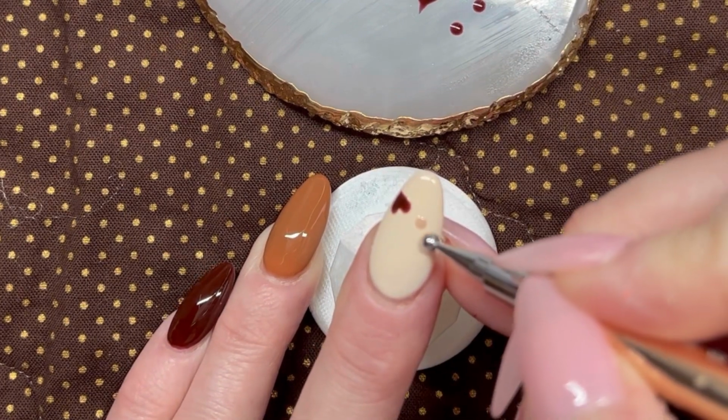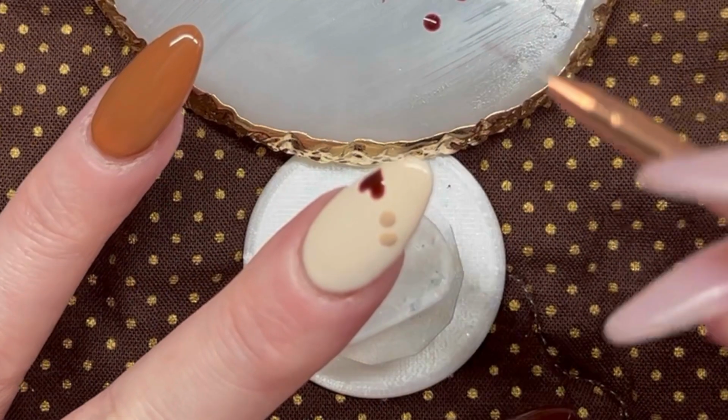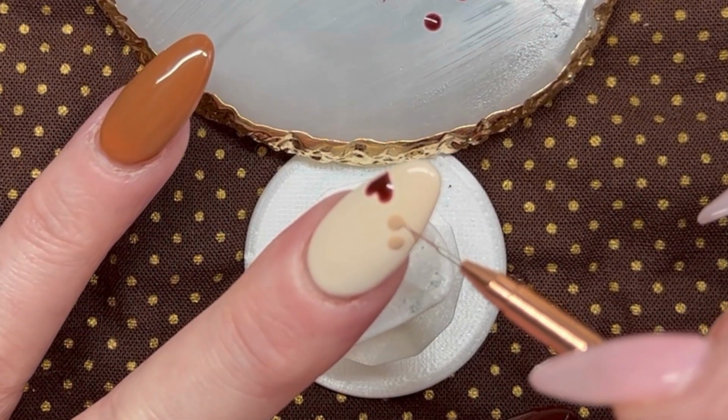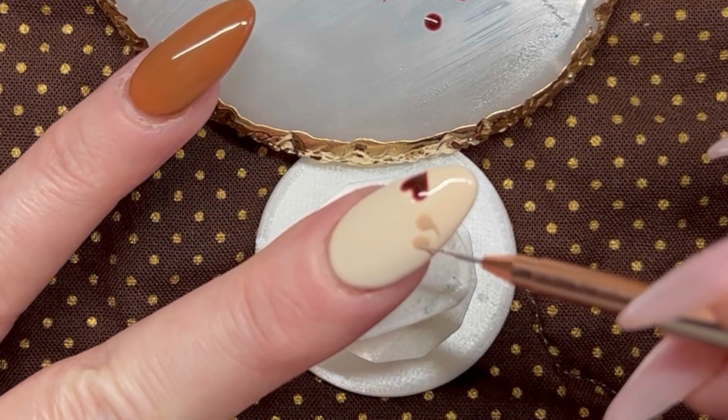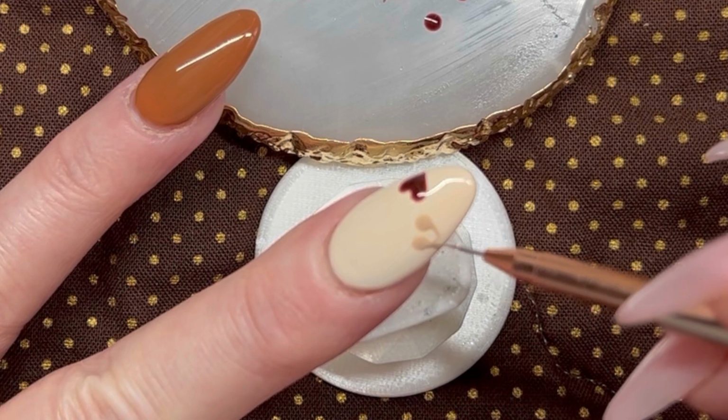And then you're going to take your liner brush and you're going to start drawing that kind of backwards apostrophe or quotation marks, however you want to say it, and form the outside shape of the heart, and then you will kind of fill in the middle until you're happy with the way it looks.